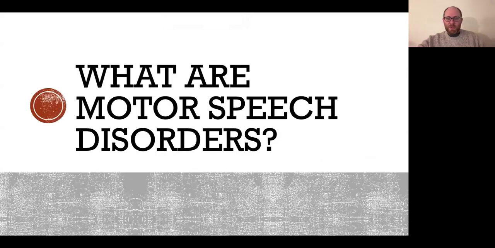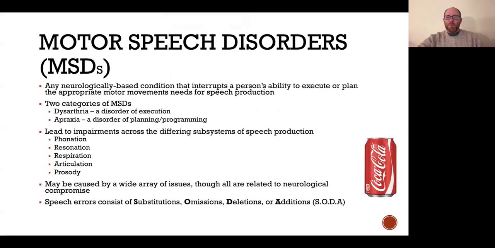So what are motor speech disorders? Motor speech disorders, or I might refer to them as MSDs throughout the presentation, are any neurologically based condition that interrupts a person's ability to execute or plan the appropriate motor movements needed for speech production. We'll get into it in a little bit, but there's a whole process that starts with your planning of where exactly you want your articulators to go, to moving that plan from your brain down to the muscles involved. So any breakdown in that process for speech specifically is what constitutes a motor speech disorder.